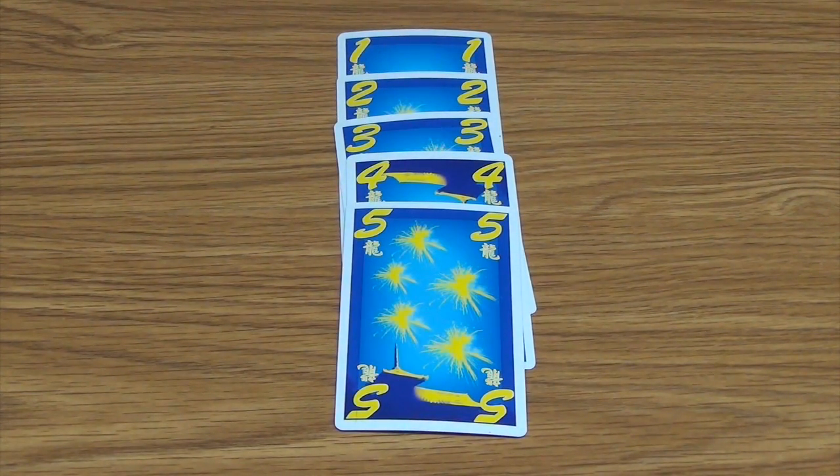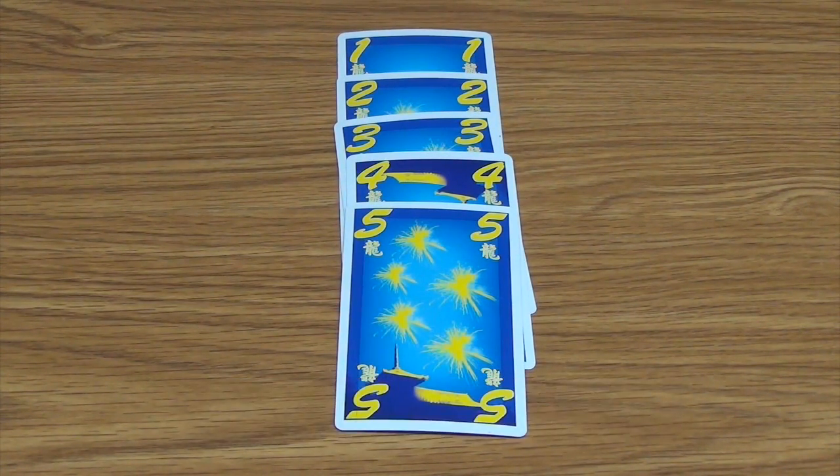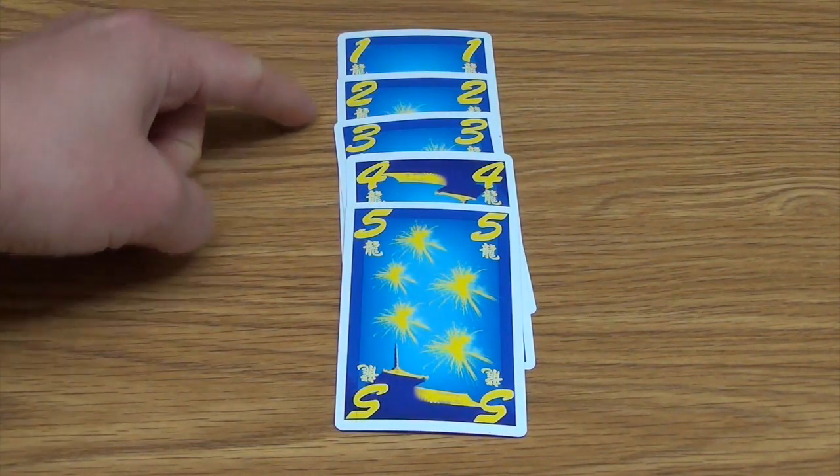Before moving on with how this action works, let's look at what fireworks are and how you build a firework in the game. A firework is a run of cards of the same color, always starting with 1 and counting up.